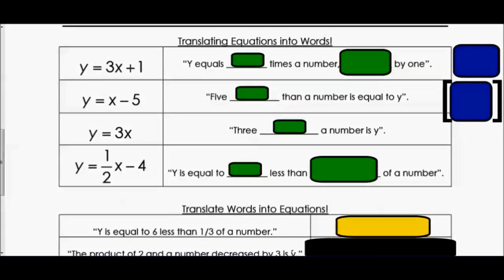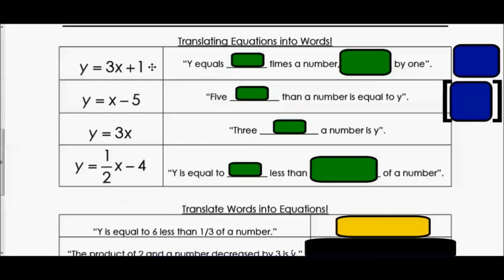Alright, here we're going to be talking about exactly what you need to be looking for when you're translating equations into words and words into equations. So when we're going from an equation to a sentence, there's a lot of options that we have. We can say this plus one part of this a lot of different ways. We can say you're adding one, you could say plus one, you could say the sum of this thing and one. Here we're just looking to fill in the blank.